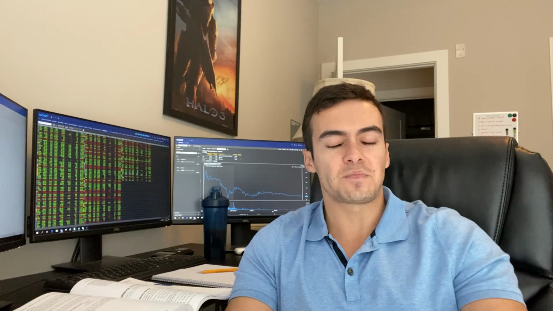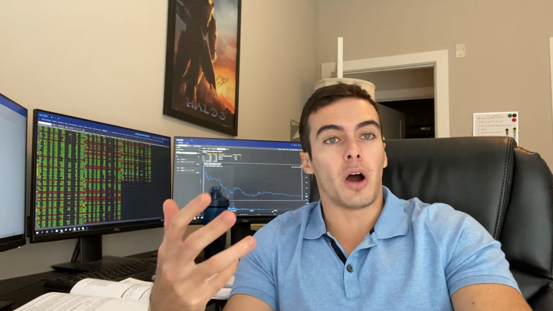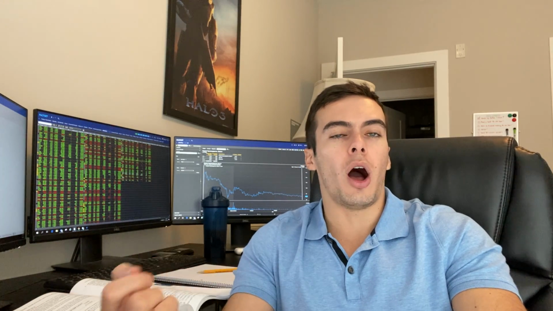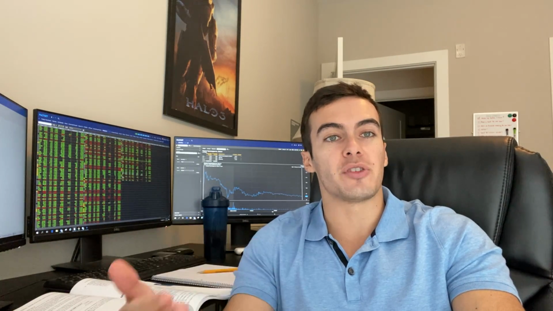An option is similar to a stock in the sense that they both have exposure to the company, but unlike a stock, an option has an expiration date. And also, one options contract consists of 100 shares. So if you wanted to gain exposure to Apple, you could do so through buying Apple stock, or you could do so through buying an Apple options contract, most likely a call if you think the stock is going to go up, or a put if you think the stock is going to go down. So that's the difference there.